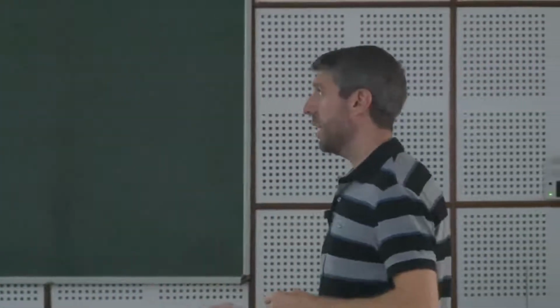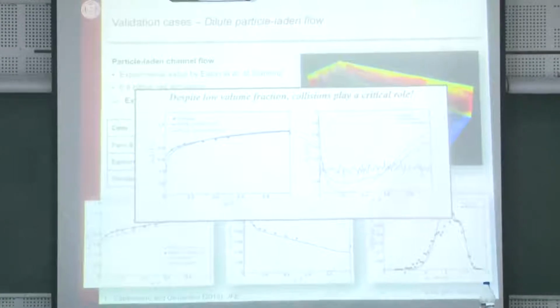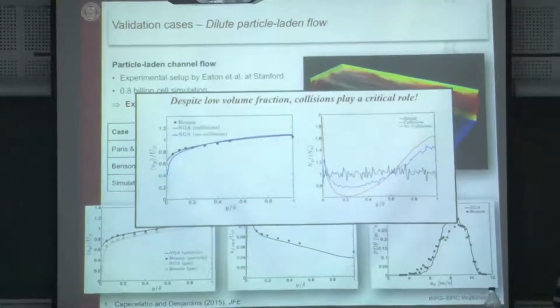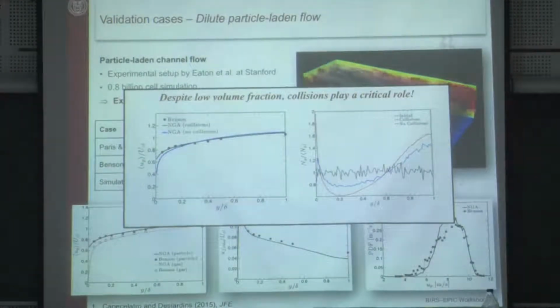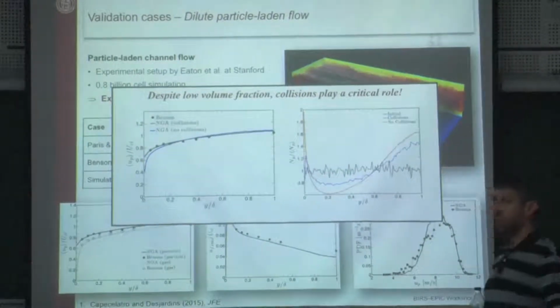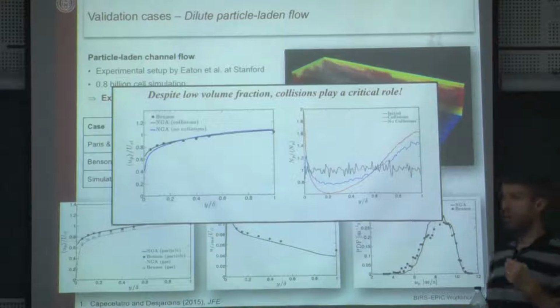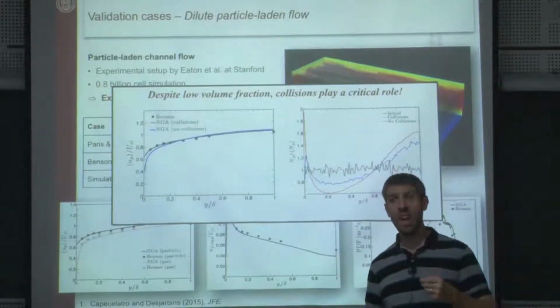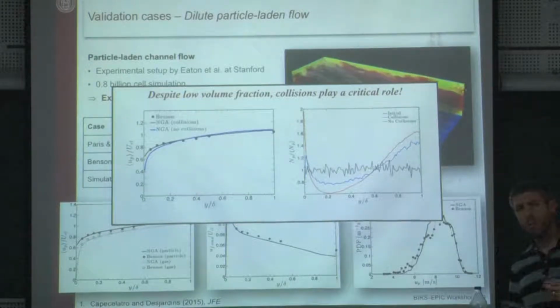And this was, in fact, a master thesis from a student of John Eaton, who was doing those things. And so they said, we're going to fix this by modeling the subfilter fluctuations near the wall. And they showed that provided you provide really an enormous amount of subfilter fluctuations, you can indeed flatten this profile. And they concluded, well, we need a better model. We don't have the luxury of doing that. We're doing already a DNS as far as the fluid phase is concerned. We have all the fluctuations that we think exist on this flow. So we didn't really buy into this.